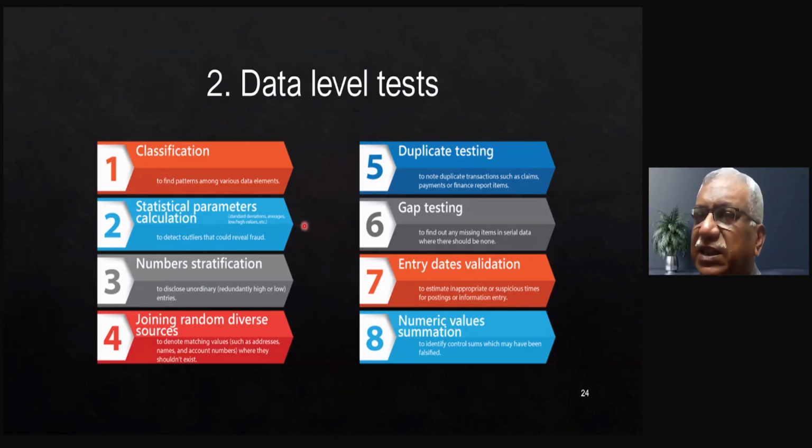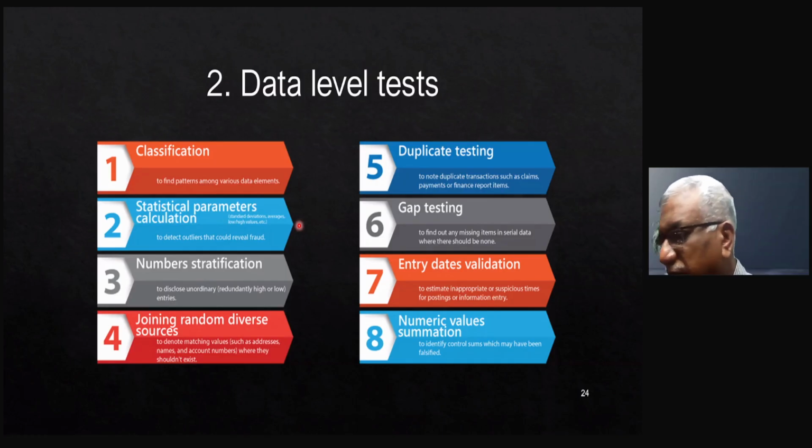Then we have the statistical parameters. This is one of the things you do, where parameter simply means limits in this context. What is my normal thing? Say in an exam there are 4 papers in a group, and theoretically each paper is 0 to 100 marks. So for each paper I would have a test: is the mark greater than or equal to 0 and less than or equal to 100?